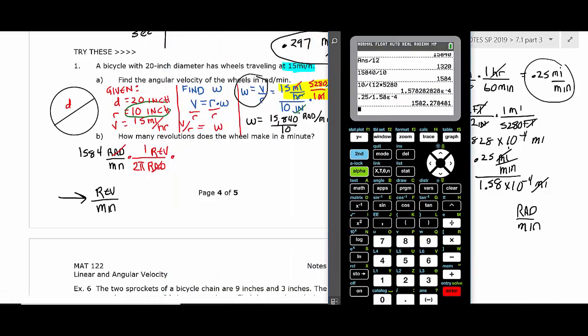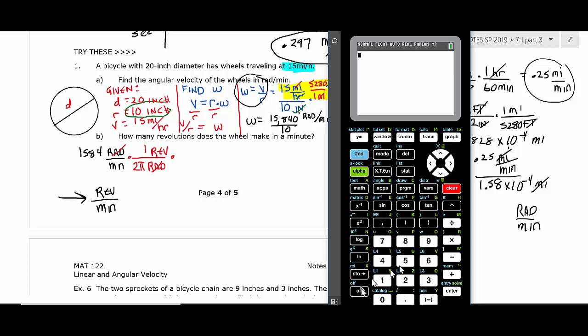Okay, so I just do 1584 divided by parentheses 2 pi. Be sure you do the parentheses again. And there we have it. Oh, what in the world did I just do? If this ever happens, you get a syntax error, go to go-to, and it usually will tell you where that error is. See, I didn't type that in right at all. Gosh. Okay, so I just need to do the 2 pi. Oh, that's all messed up. I'm just going to start again.